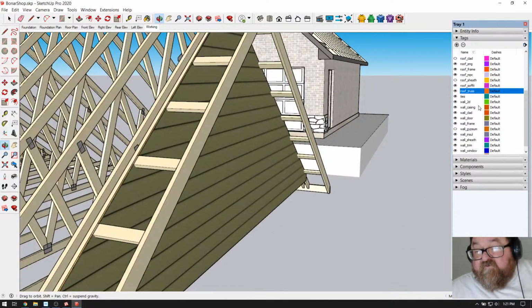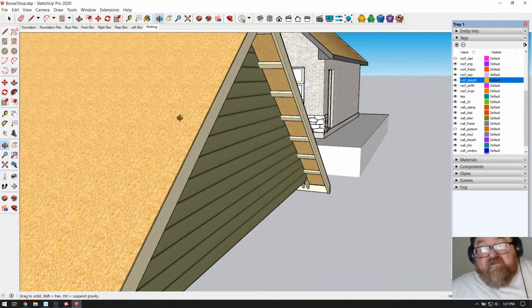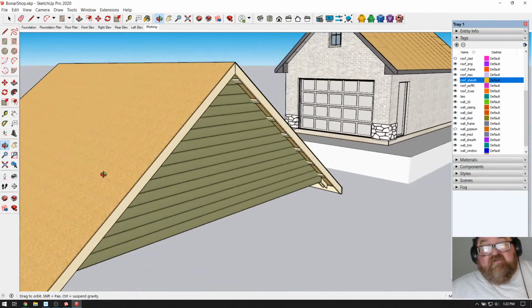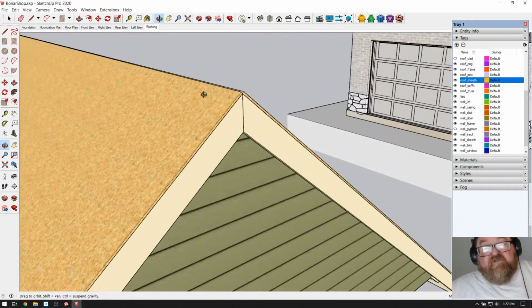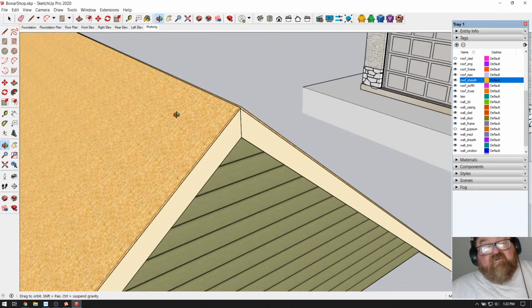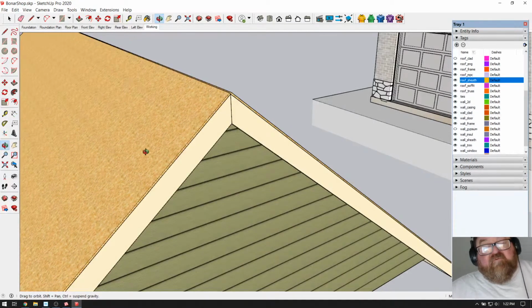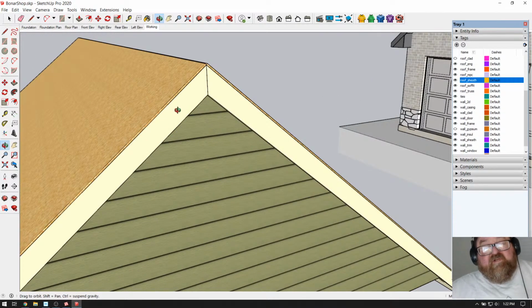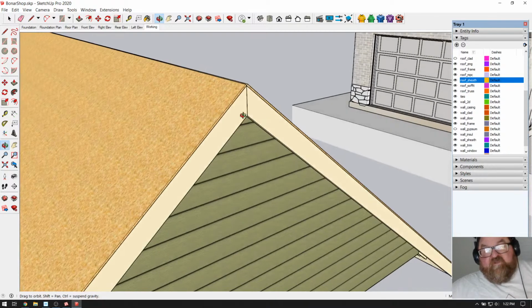If we turn on the roof sheeting, you can see that the nature of your OSB hanging over and being 8 foot long or whatever it is at that particular point is what's really supporting the soffit.